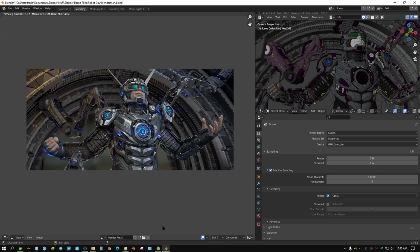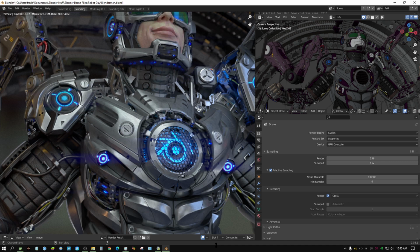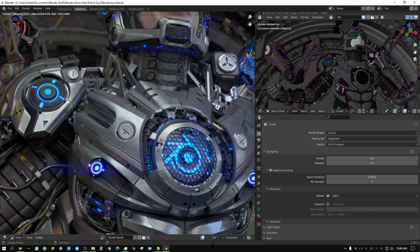It took 19 seconds. Alright, let's zoom in so you can see if there's any difference in the way it looks. That's the one that took 19 seconds. And that's the one without the denoiser that took 44 seconds. This one is okay. That one looks better. There's a little bit more detail, but there's also more noise.